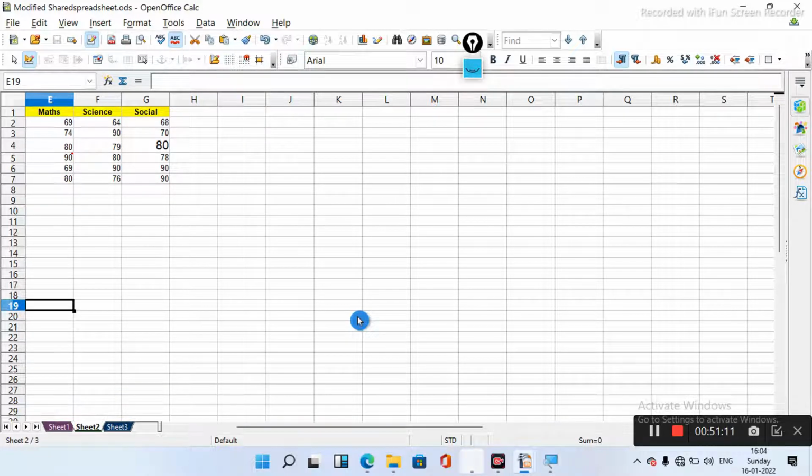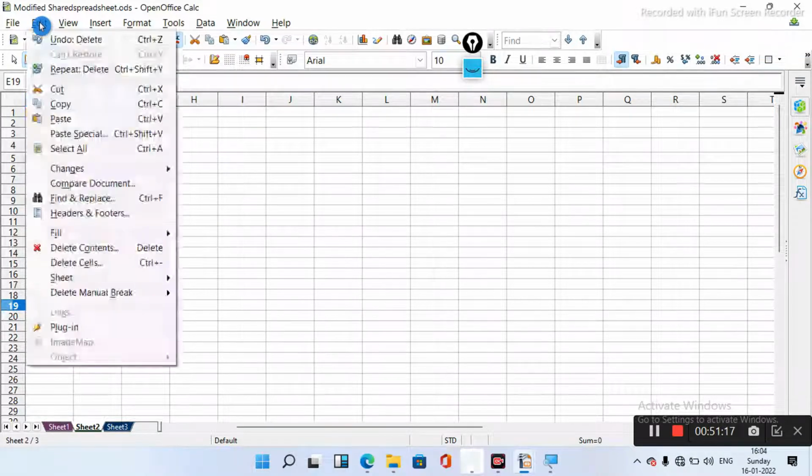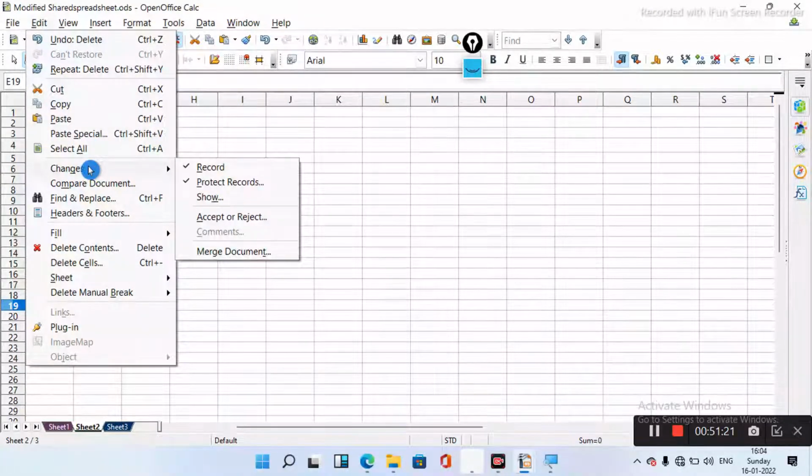How to open? Go to the edit menu, click on changes, and click on merge document.